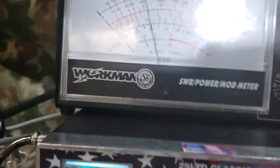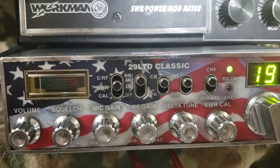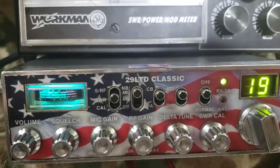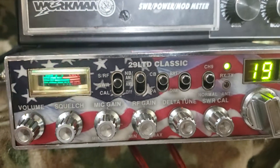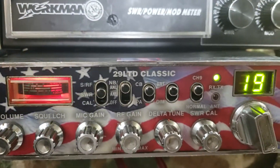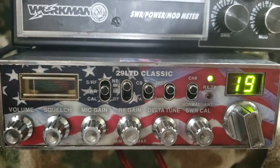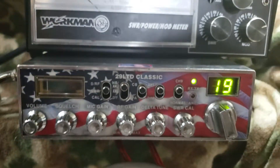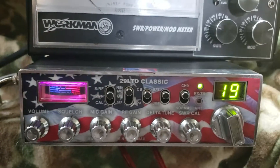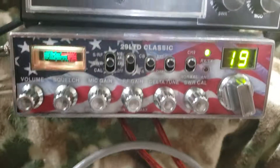If you notice, it's got the strobing LED, which looks so good with the United States flag in the background. God bless America — it's almost like fireworks. It's got good talkbacks, it's got plenty of power, 1969 finals. A beautiful American faceplate — I just love this radio. Hope you guys will too. Anyway, we're going to list it right now. Have a great day.